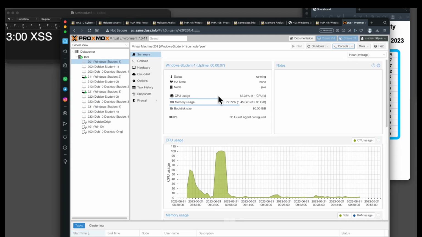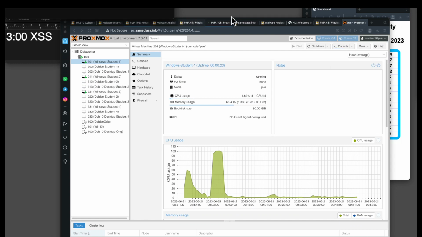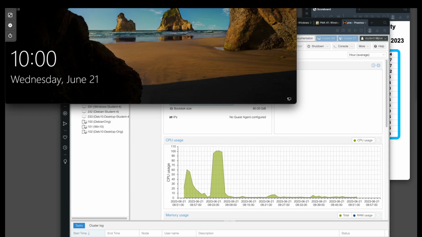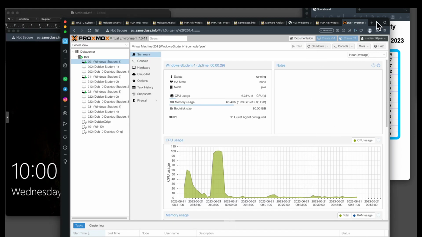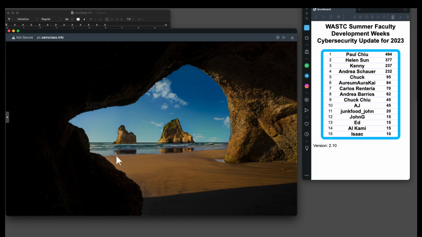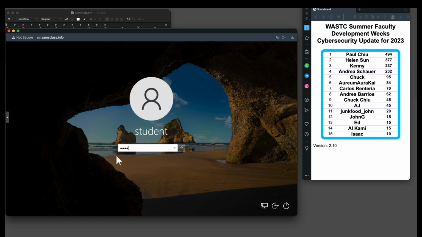So I'm restarting my Proxmox cloud machine, and the CPU goes up, and when it comes down it's ready to go. And the noVNC console is the one that works. I don't know what that Spice thing is, but it doesn't work as well. All right, so now I've got my cloud machine here.